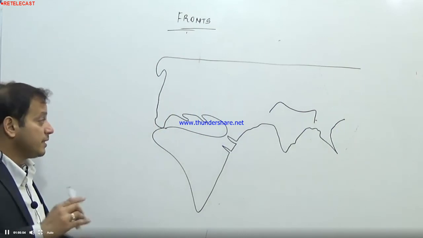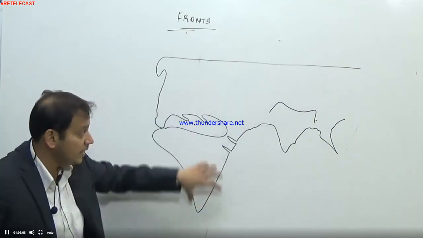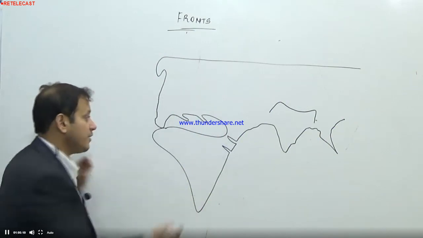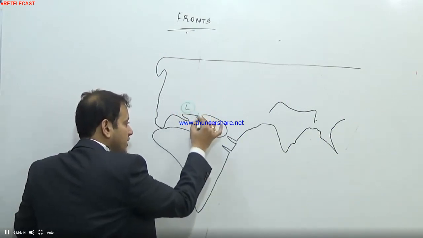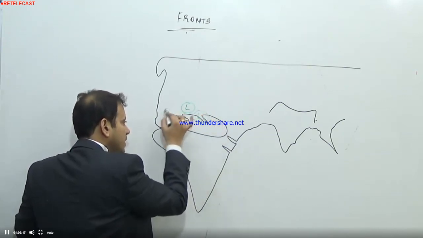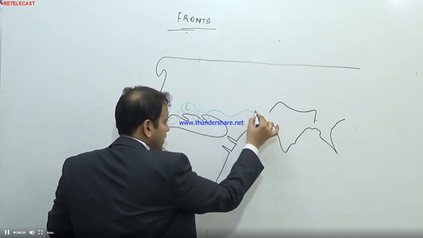The fronts are formed in this region because of the shifting of the pressure belts. All the wind direction shifts southwards, and therefore there are temperate cyclones, and fronts are formed around the Mediterranean Sea region, in this region. They pick up moisture from this region and they blow towards India.